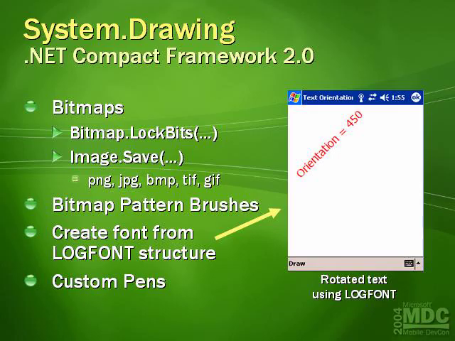Also, you can save a bitmap now. And this is another big customer request. And we're supporting image.save. And you could select any one of the formats that are listed below there, including JPEG, bitmap, different things. And if you want, you can use a pattern brush now to fill a container.